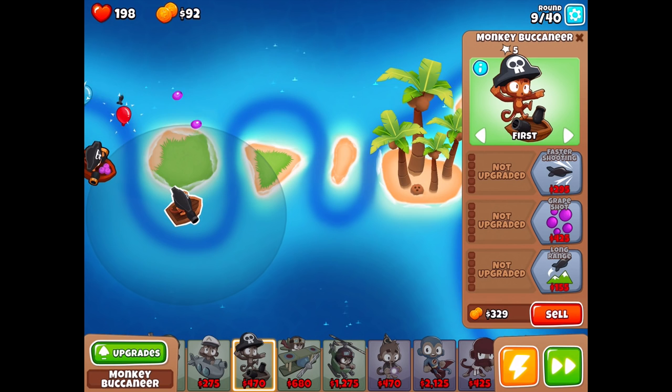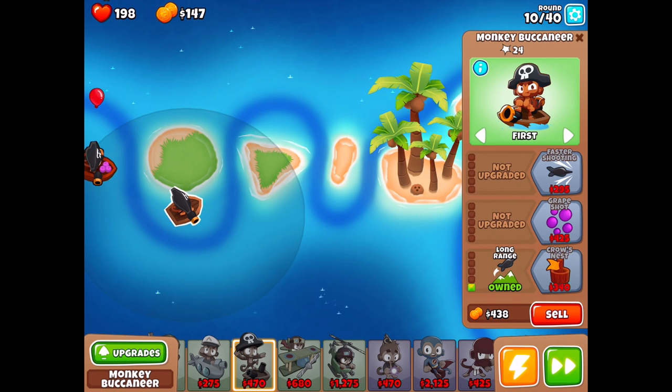I feel like this game gets a lot more complicated when there's three upgrade paths instead of two, for an obvious reason. It gets a little overwhelming with all I can possibly do. It's just sort of trying to figure out what's gonna be best. I think for right now, faster shooting would be great. Okay. Let's try to get 295.